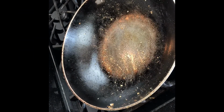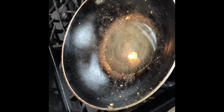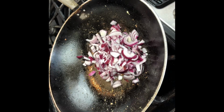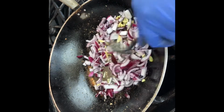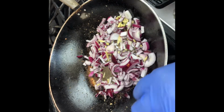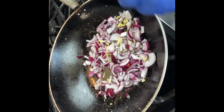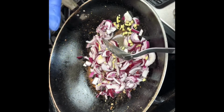Cooking our dish. So in the hot wok, we're going to pour some more oil to it, medium to high heat, and I'm gonna throw in my onions first. And the ginger. The reason why I'm using gloves, the one thing is a tip that I can share. When you're peeling your chayote, it leaves a film in your hands and it's hard to remove it with just soap and water. So when I wear gloves, then I could just take them off and I don't have to worry about the film that the sayote leaves on your hands.